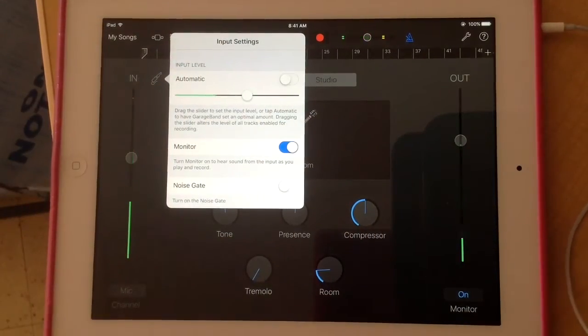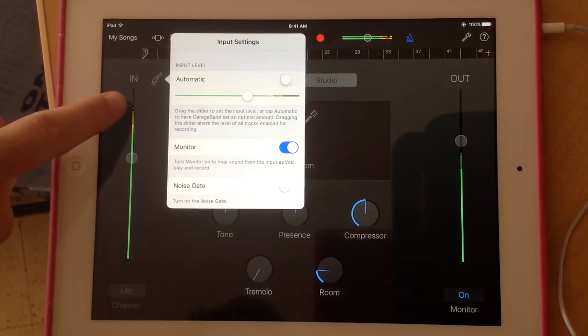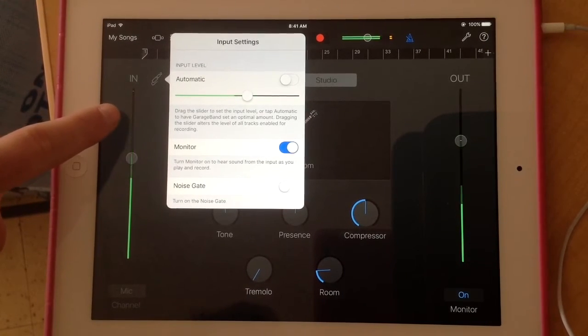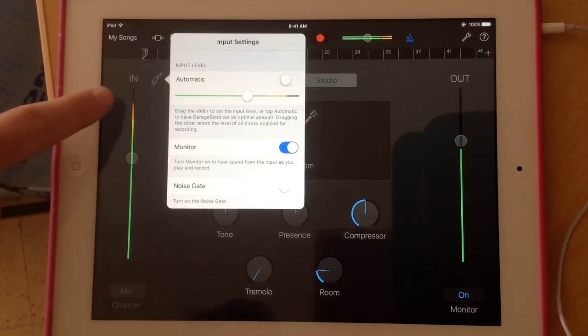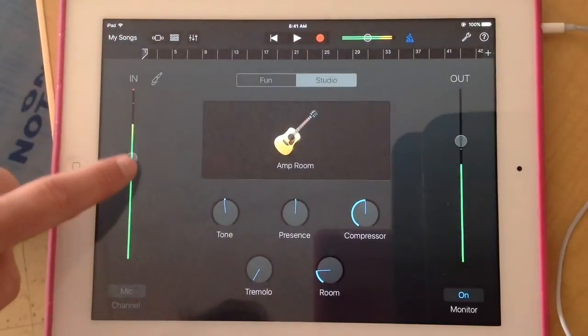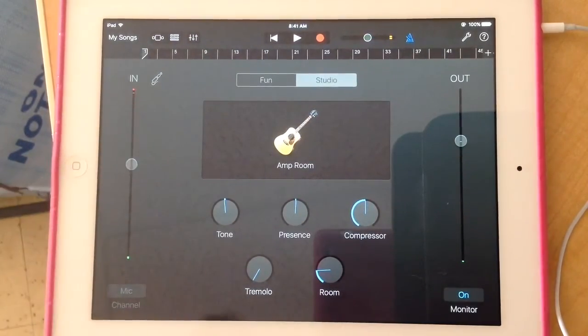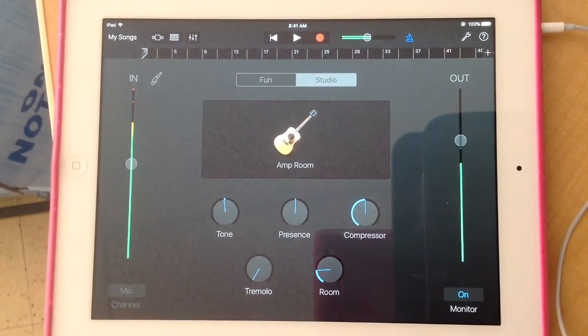I will be able to record through them, and we can see we're getting signal right now. If it's consistently going all the way to the top, into the red, I might need to drag this down a bit so that my signal isn't so hot. Otherwise, I'm ready to record my vocal.